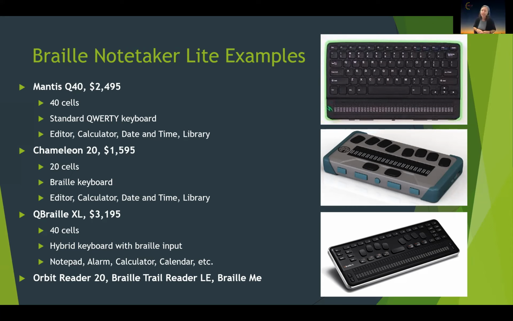And down at the bottom, I just have a couple others to mention because, like I said, this is a big category of refreshable Braille displays, and I think it's going to continue growing in this fashion. The Orbit Reader 20, that's okay, Miriam, it's a lot to keep track of. The Orbit Reader 20, which is available through APH as well, or Orbit Research. So that's 20 cells of refreshable Braille. It has a directional pad, and you can do some simple note taking and stuff like that on it. The same with the Braille Trail Reader LE, which I think is 14 cells. I can't quite remember off the top of my head.